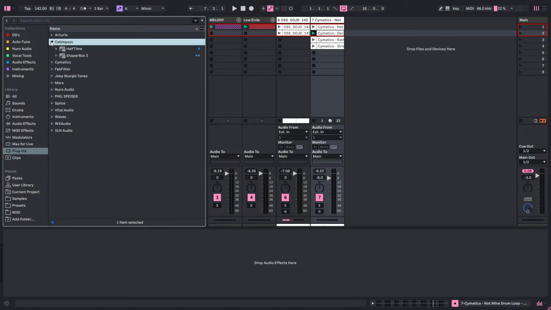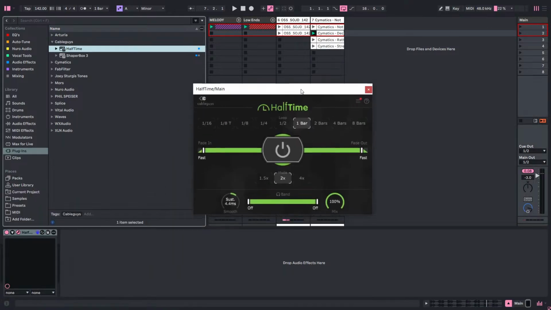I gotta get off the Blockchain. I said I was gonna stop saying it. It's Blackchain. This Blackchain sounds better. Just grab Halftime and put it on your master track. Then put in that 1.8, turn your sustain up as close as you can get to 45, and then press play and see what it comes up with.